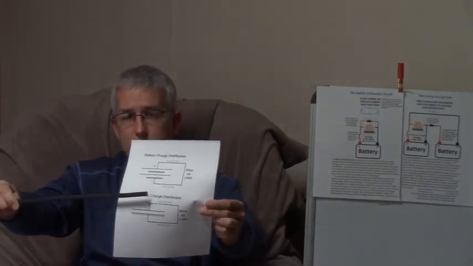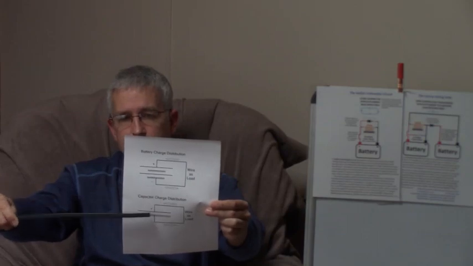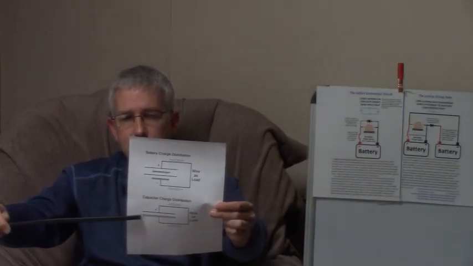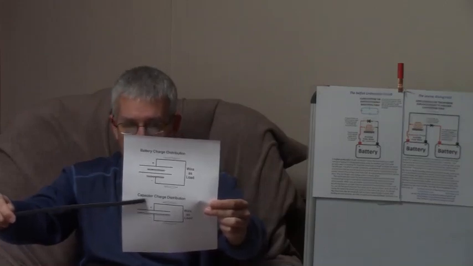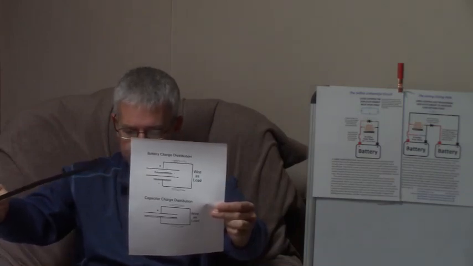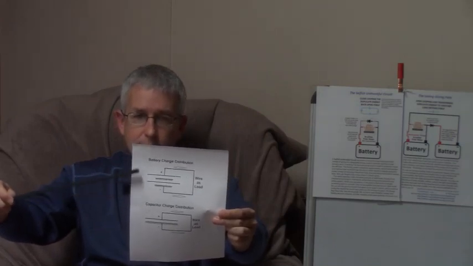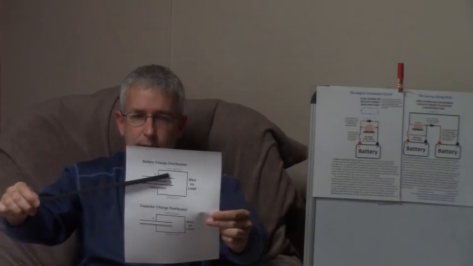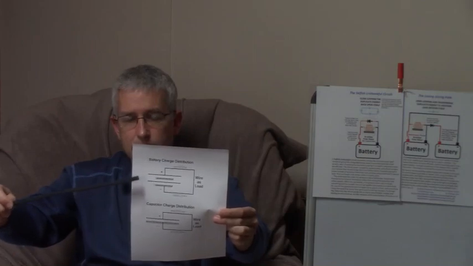So in this case, on the bottom is the negative terminals, both the capacitor and the batteries. We have an excess of electrons, of free electrons, right? And on the positive plate, there's deficiency. The deficit of electrons on the positive plate indicates that it's charged. Now, if it's completely depleted, completely charged, then it's completely charged.